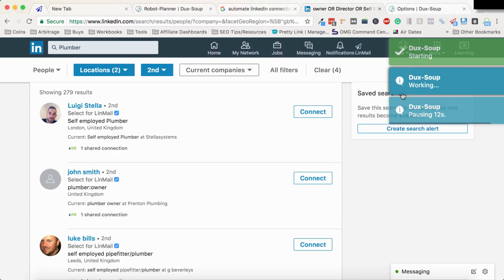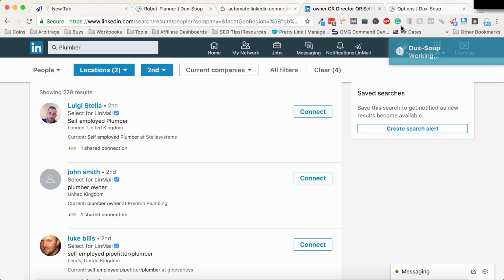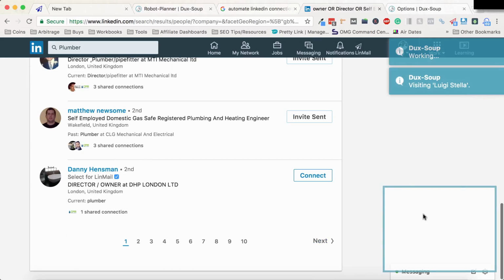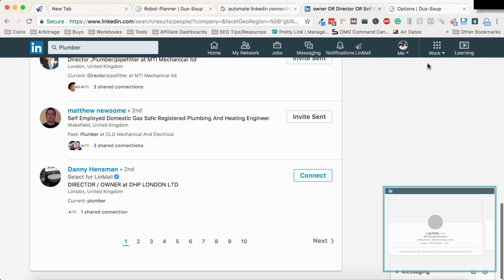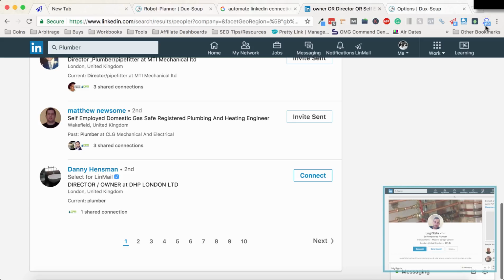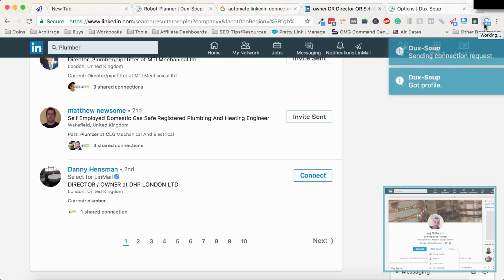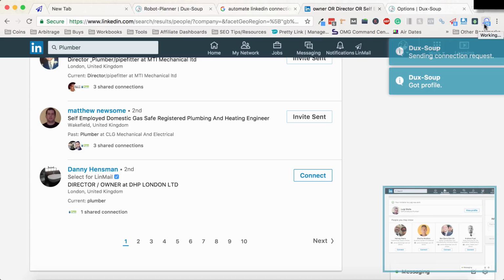Right, but the only annoying thing is, it does it in your browser here, so you've got to leave this browser open. So you have to open up a new instance of Chrome if you want to run this. So basically this will run in the background, similar to Linmail, but it's running off your main browser instead of off an iframe, which is just different. It's not that big of a deal. The other annoying thing, I guess you'd say, with Dux-Soup is that it's a bit harder to set your parameters than it is with Linmail. And that may just be because I'm newer to the software, so I haven't figured out everything.